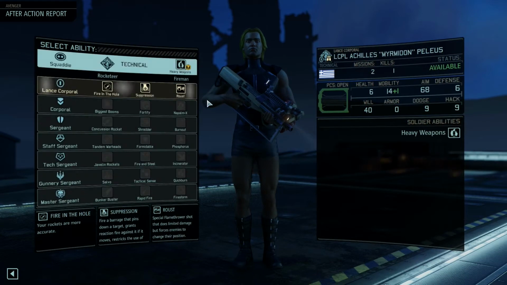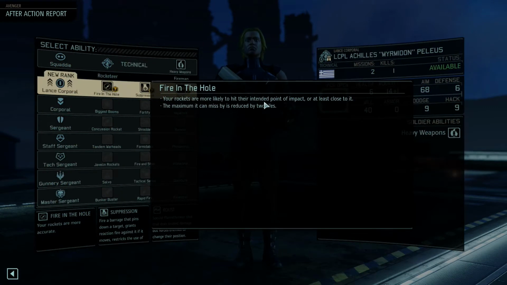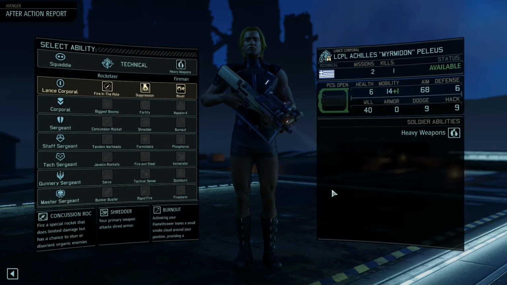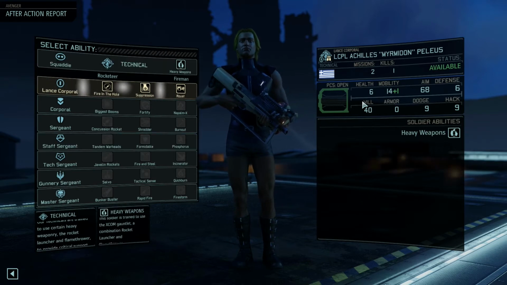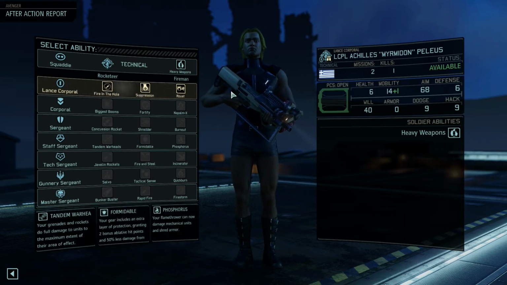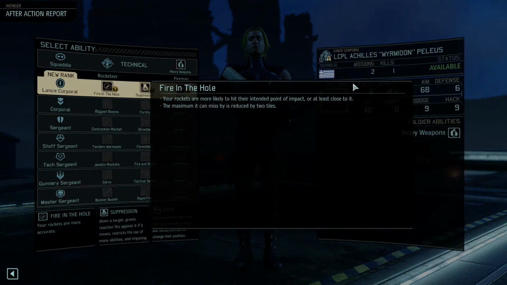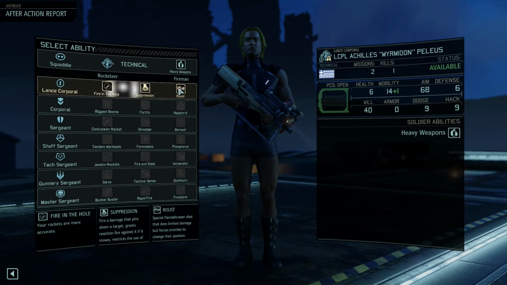And then Technical. Alright, now here again we have three interesting perks. You have Fire in the Hole. With Fire in the Hole, your rockets are more likely to hit the intended point of impact, or at least close to it. The maximum it can miss by is reduced by 2 tiles. So rockets are no longer guaranteed hits at the place that you're shooting at, like they are in vanilla, I believe. They're more like they are in XCOM 1, where they have a scatter based on your aim. It's a really difficult formula, but basically, if you move, it can scatter by 4 tiles. If you don't move, it can scatter by 2 tiles. And Fire in the Hole just cuts it in half. So it's really nice for rocket builds. I'm not going with a rocket build just because the fire build is so good.